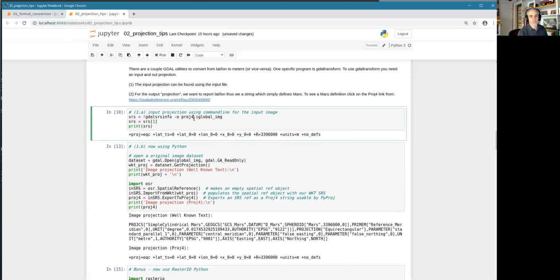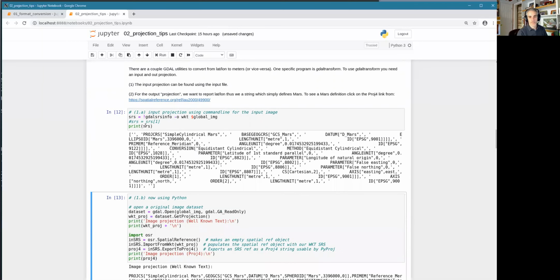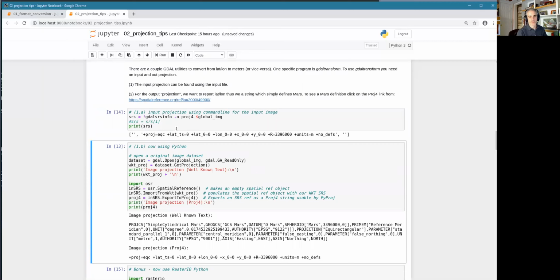So what else can we do? Let me see if I do well-known text. Oh, I'm doing stupid parsing things again. And that's well-known. That's the original well-known text. Well-known text 2 looks the same, but there are slight differences. I used to try to stay away from PROJ4 as much as possible, but I'm starting to get used to it, starting to like it.